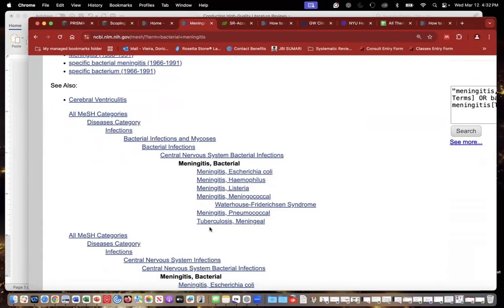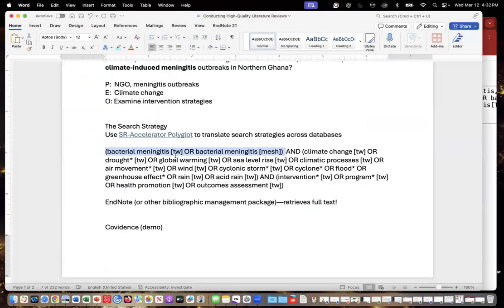So if you only search this as a TW, it will not pull up these additional terms. And sadly, a lot of lay persons do not know this, and a lot of librarians don't know this. I'm a medical librarian. Hopefully, most medical librarians know this. But please understand, if someone tells you you only need the TW, you are now trained to know that you need both TW or mesh.